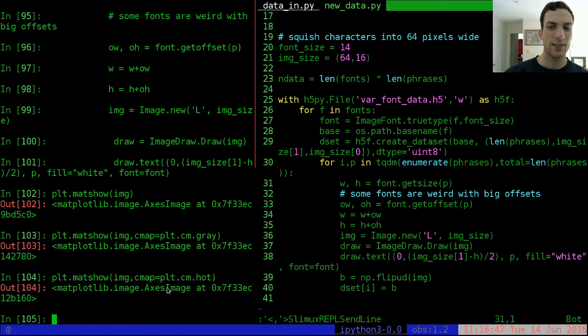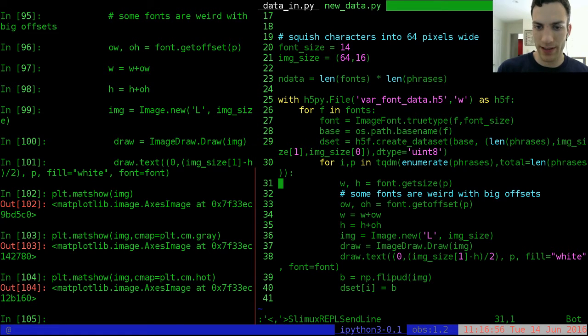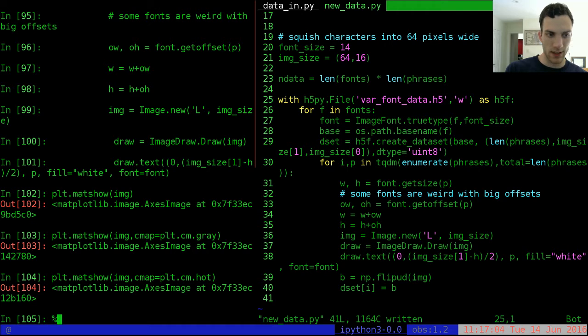And I think 64 pixels wide is going to be sufficient for training purposes. Alright, let's see how long this whole thing is going to take then. I think I just want to %run new data.py, and we'll see how long that takes. Yeah, it's doing it. I believe it's doing everything correctly. Big Rocket go.